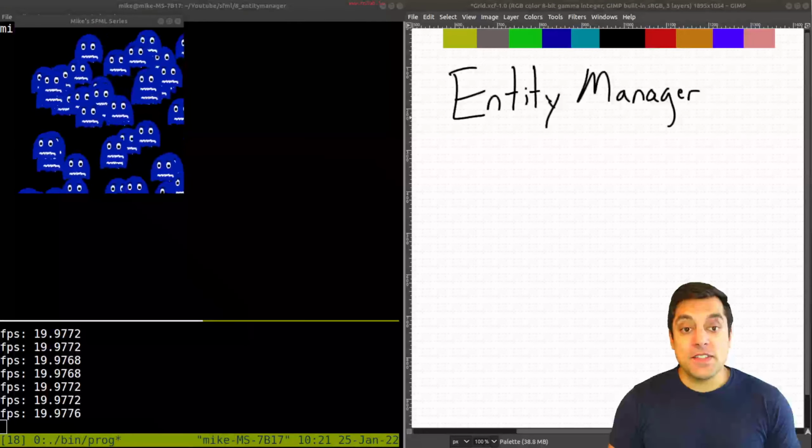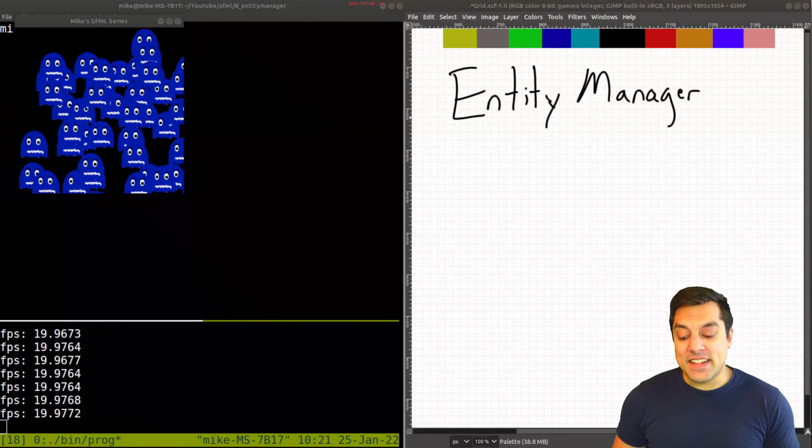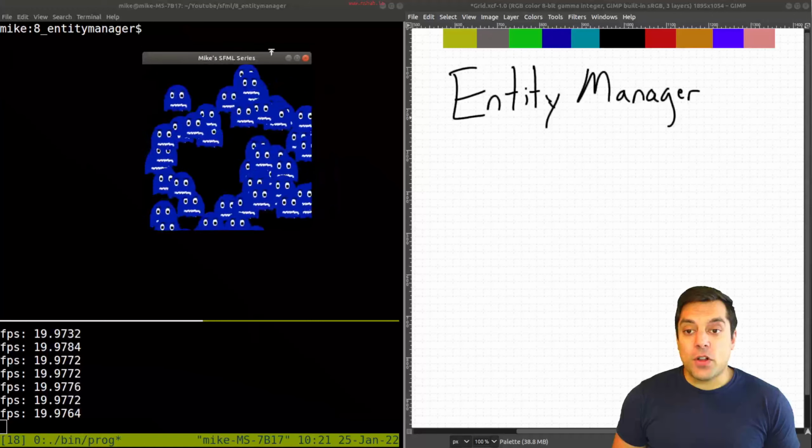And eventually, if you'd like, you could build a data structure on top of this entity manager, things like scene trees and so on, to make this an optimized data structure. So this general idea can be evolved, but let me show you the basics in this lesson. So let's go ahead and get started. Again, what we're going to be building here is an entity manager to manage all of our ghosts.